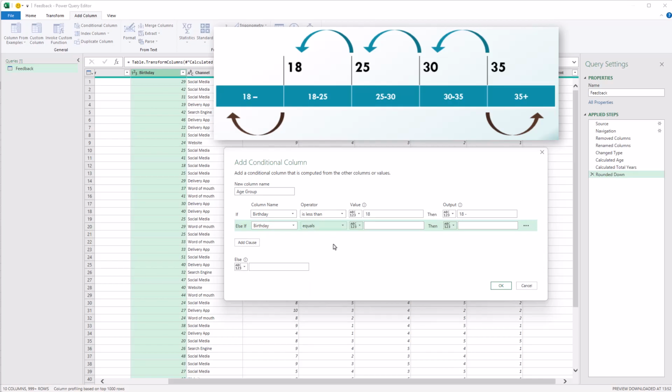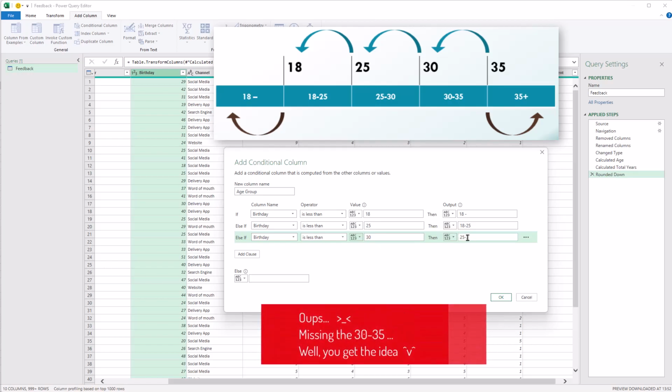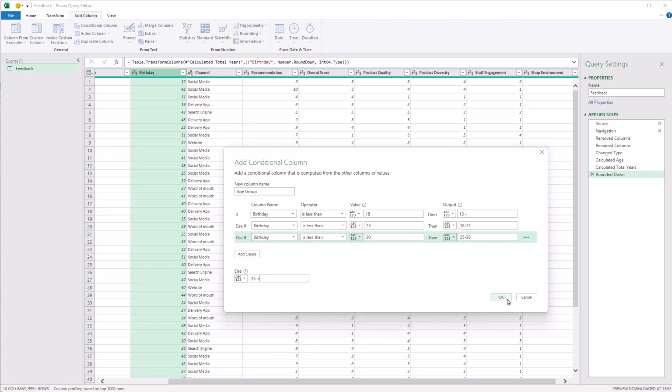The new threshold value is now 25, and the output we want to return is 18 to 25. Let's add another condition. Threshold value is 30 for the age group 25 to 30. And finally, if none of these conditions are met, the output will be returned as 35 plus. Now click OK.